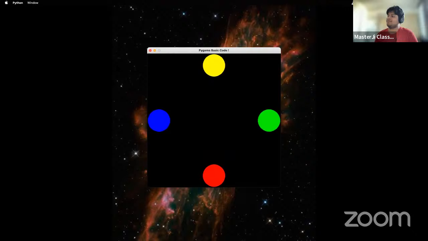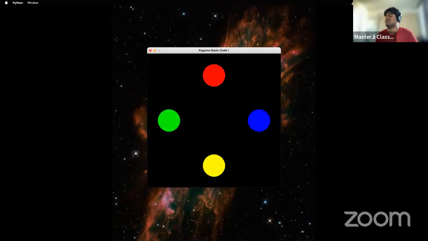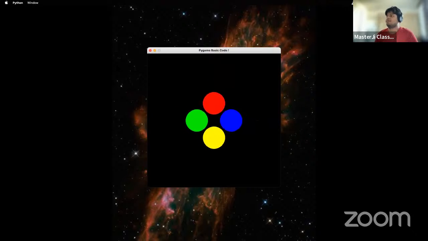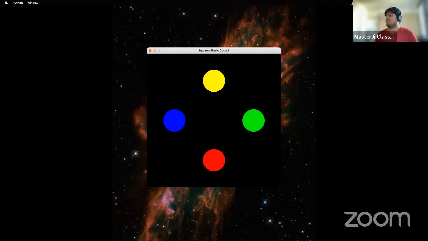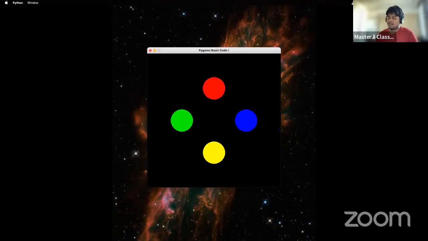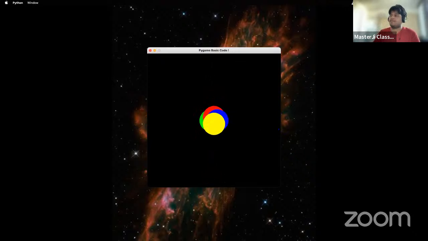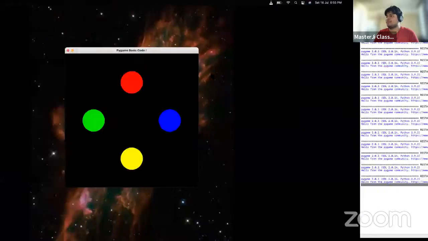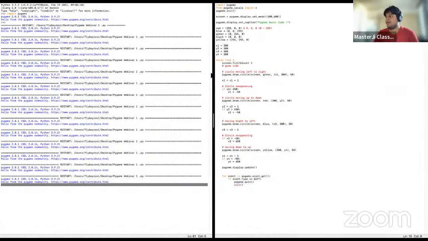Wait, can we add music in Pygame? Yes, we can, but we'll go step by step, you know. That means I can make my car racing game with those nitro boost sounds and all of that. Yes, exactly. You just figure out the sound. We'll add it next week. Are your finals this week? Next week, the upcoming week. Okay, after that, we'll do it.